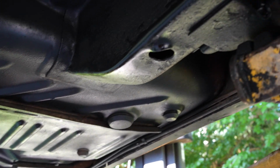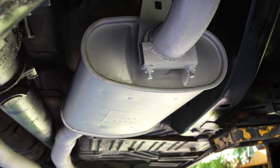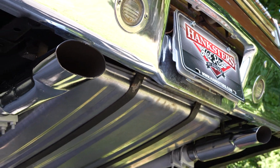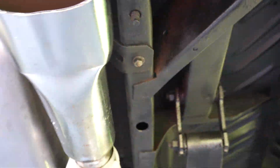The frame rails in the rear here look good. Mufflers look good, no rust holes, rot holes, or pinholes. I can assure you that when we bought this car, the tires were dated, so we put brand new raised white letter Coopers on the car. You have brand new tires; they don't even have 10 miles on them yet. The gas tank looks new as well. Exhaust tips. Before I fade to black here, let's look at our frame rails in the rear. You can also see a portion of your trunk pan there. Car looks good.